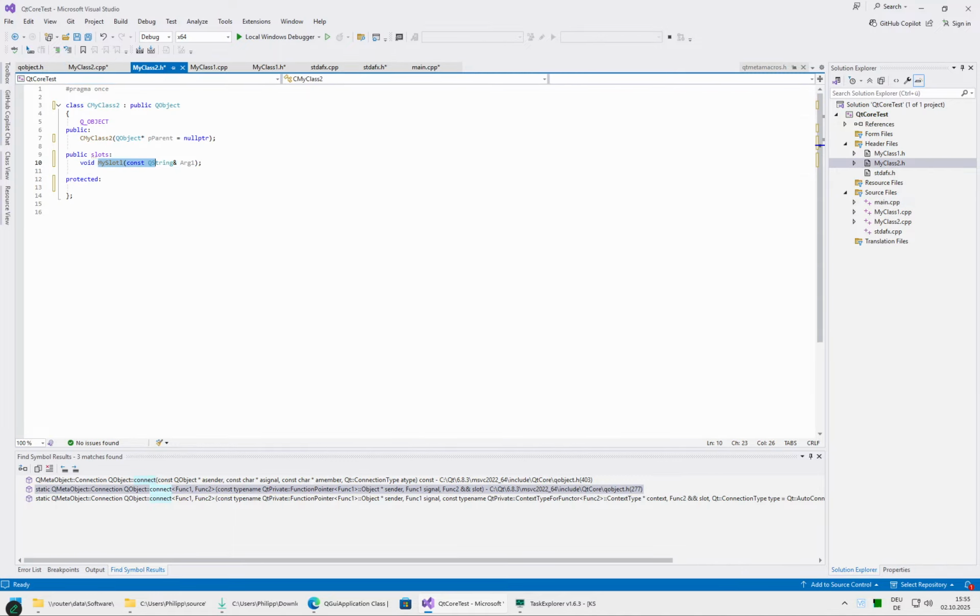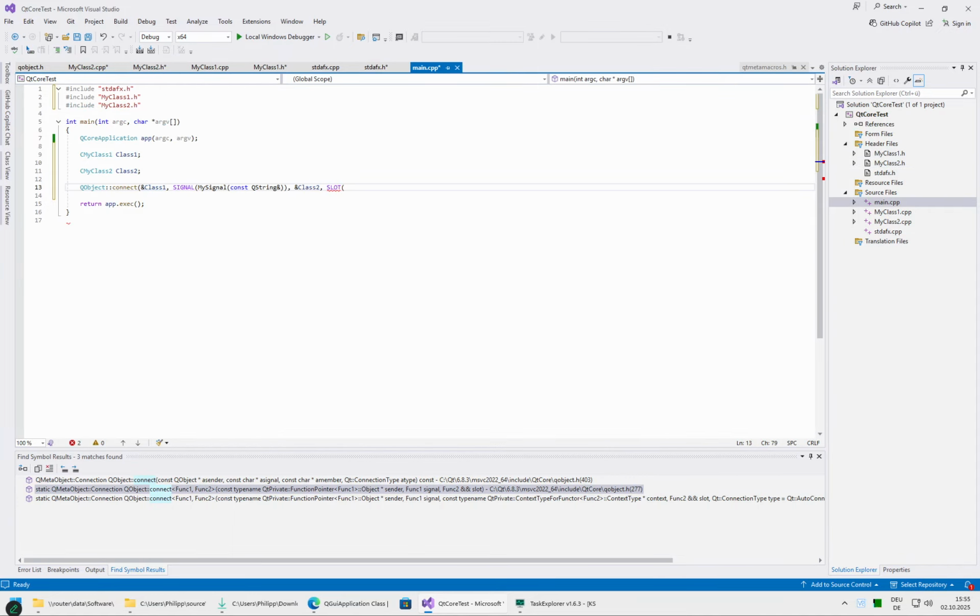Again, the same approach. We need to specify the argument list, but we don't need to specify the names of the arguments. And in principle, if we would have a function, so the function here must of course fully represent what we want to connect to, but we could create a slot which has less arguments than the signal, and this is valid.